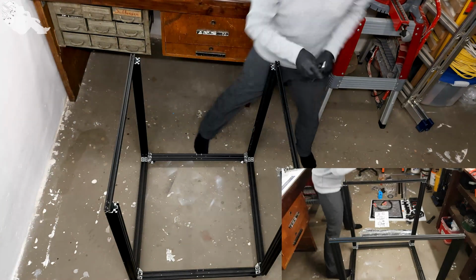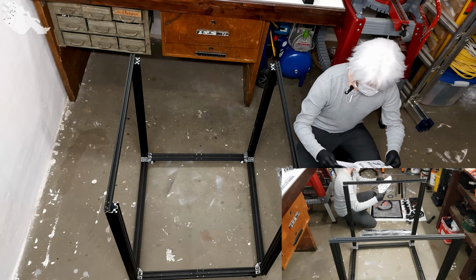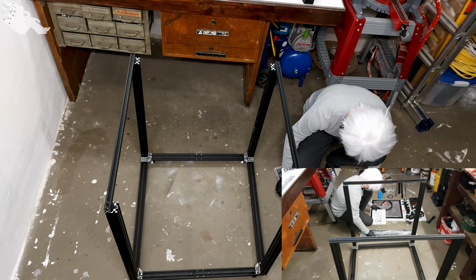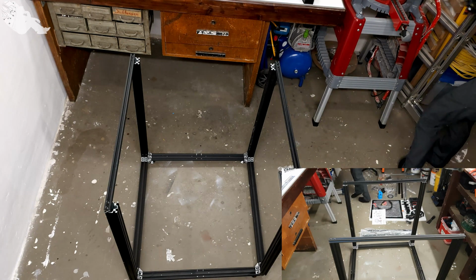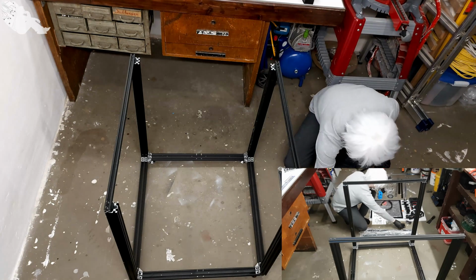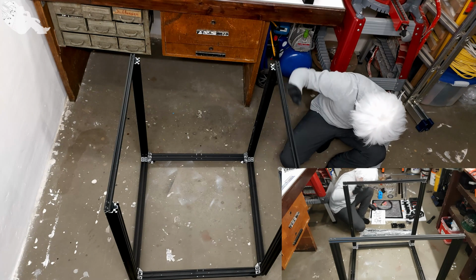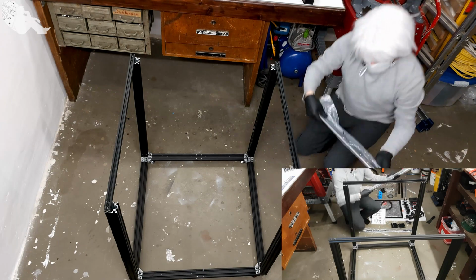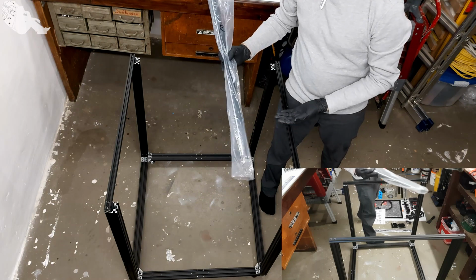Okay, step 1. Step 2 is unpacking these and putting the right carriages on. These should be labeled, yes they are. And then place them on each side. So the right one goes here and the left one goes there. This one is labeled with R, so I guess it's the right one.